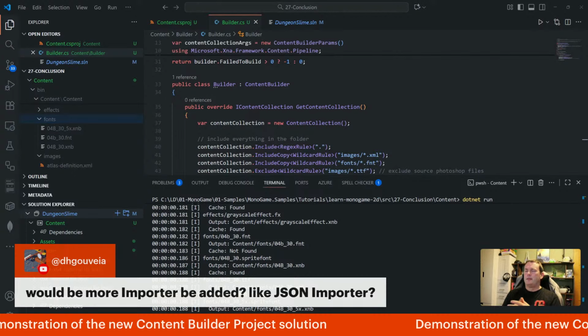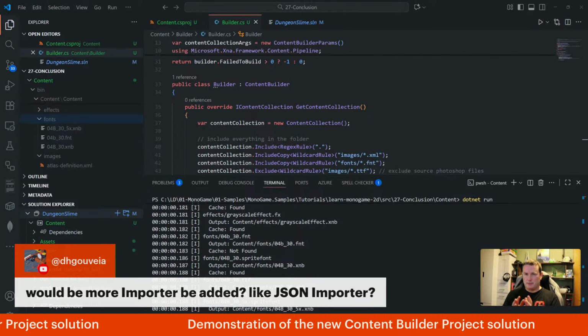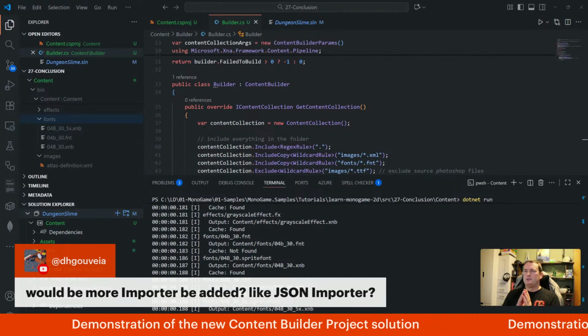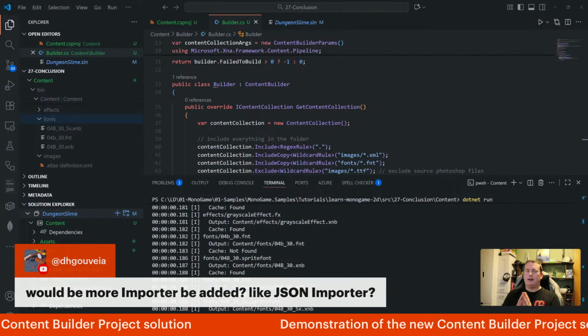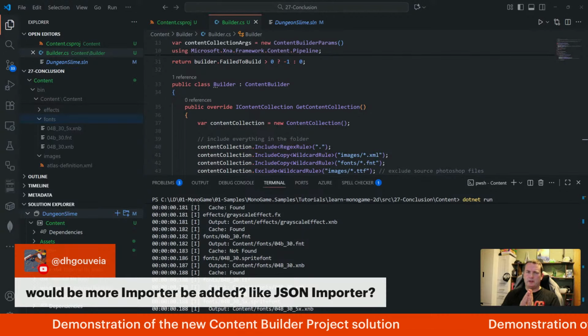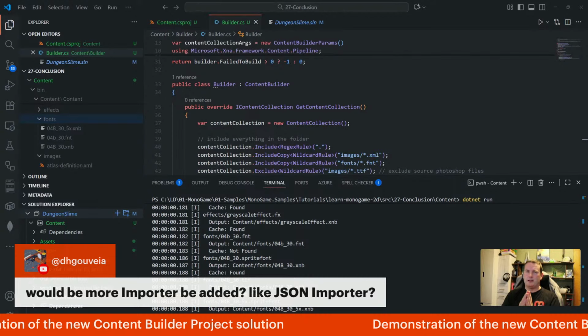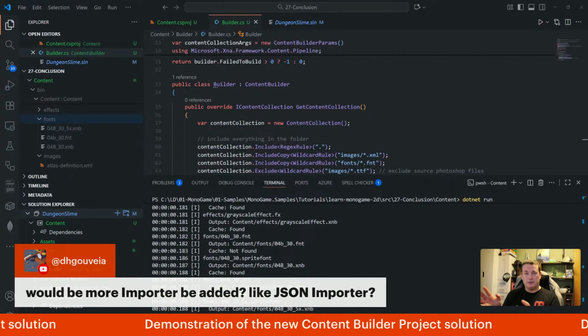But the trouble with JSON importers is that doing dynamic JSON in .NET is funky and can cause issues. So generally speaking, when you're dealing with JSON, it's better to write your own code to do the importer, or you can write your own content pipeline extension.